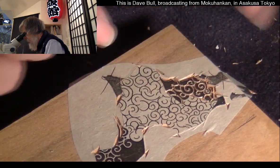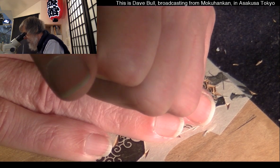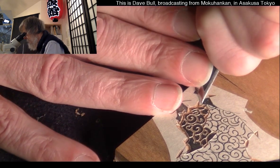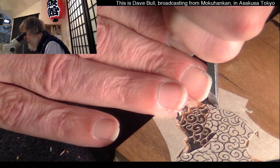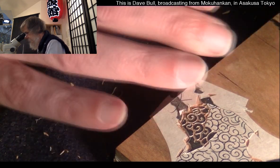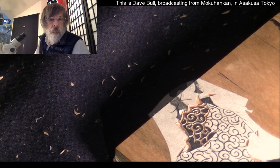Okay, that's the first section here. Now you see it's positive, negative. Jed's replaced the pattern, so let's switch to the other mode, negative mode, positive mode.